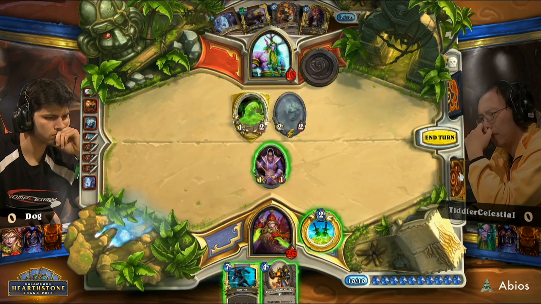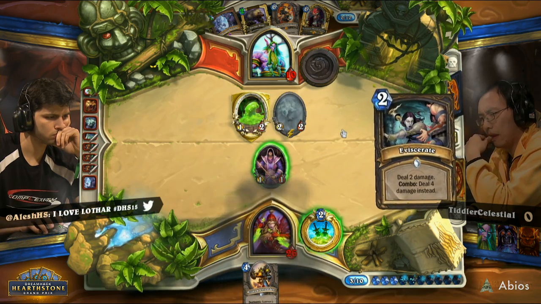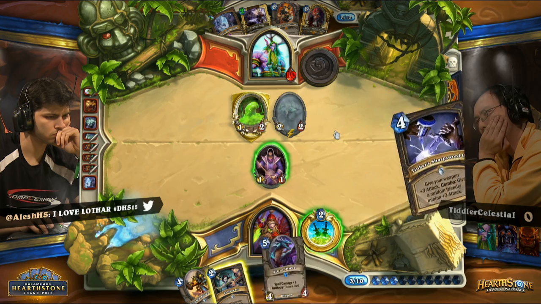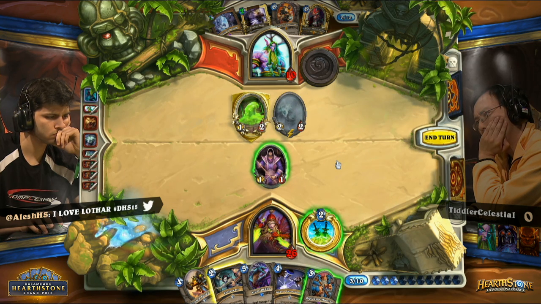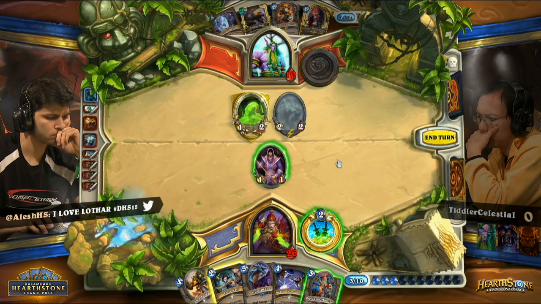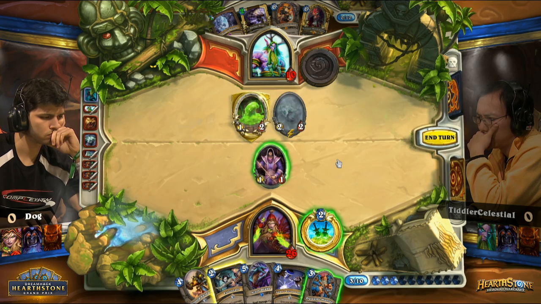How many cards did he have? I didn't catch the glance. 12. Sprint, okay. You have a big chance to pick up SI:7 Agent, which will help you develop the board. No. So I guess you just... Well, this is really awkward. Yeah, but I suppose if you go for a Big Game Hunter, then you just get Keeper of the Grove.